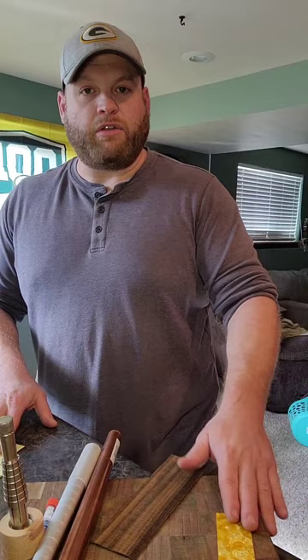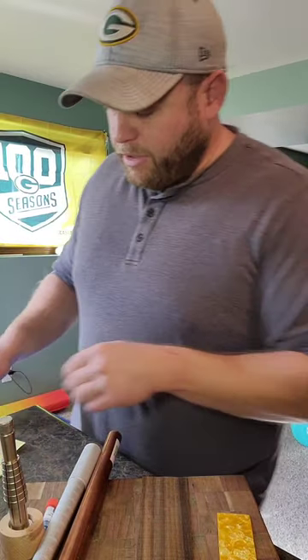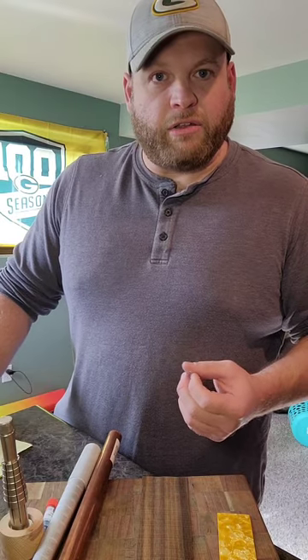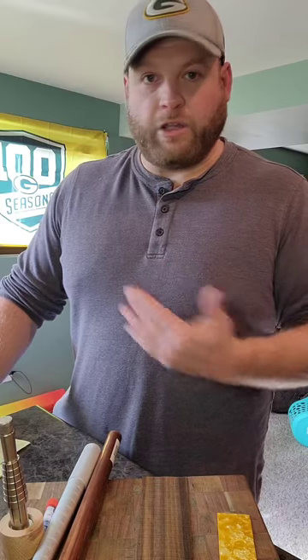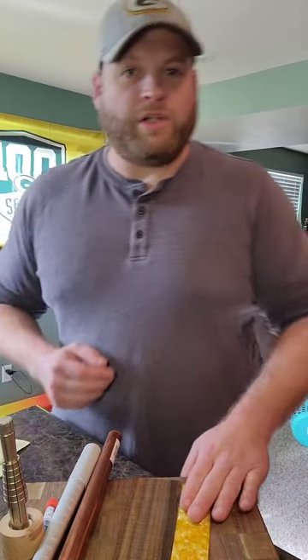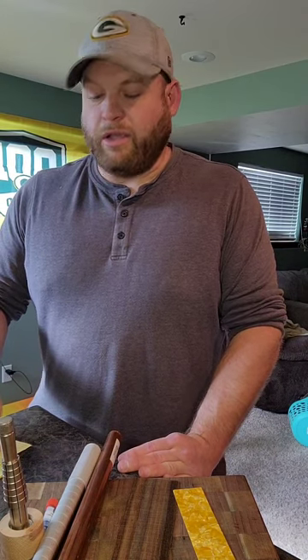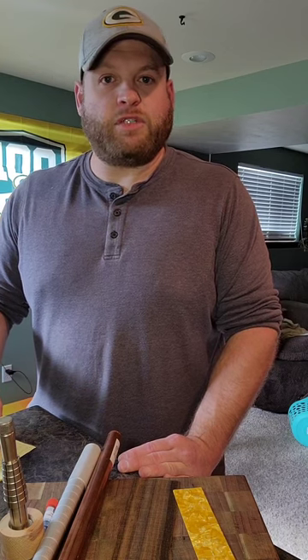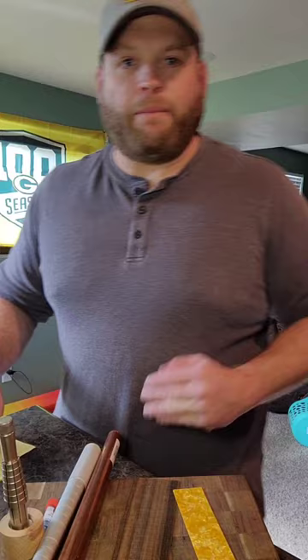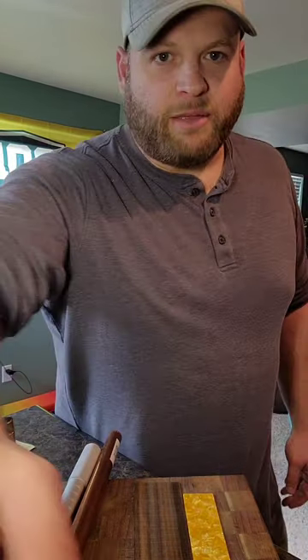I'll show how to adhere the celluloid to the inside of the copper, then how to glue the wood veneer onto the outer wrap. From there I'll show how to size the ring blank down to a workable size, how to cut the inlay channel on the lathe, and how to inlay the opal. For this demo ring I'll pack green opal in tight — yellow core and green opal inlay for the Packer theme. Then I'll sand it, apply protective coats, and do a final polish — which I missed in the video, but no biggie. Give me some likes if you found this interesting, and I'll get going on that celluloid tutorial soon. Thanks!